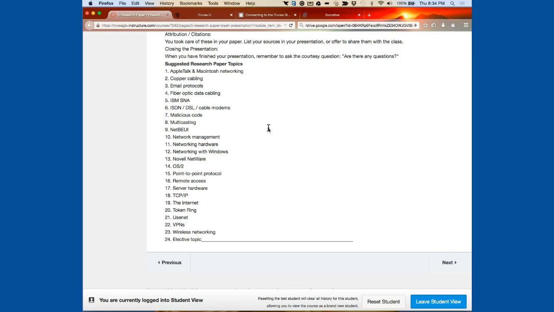So if any of these in the list does not interest you, but you're on the web and you're searching and you come across something that deals with networking that's maybe a new technology or maybe an older technology just not on the list, and you're like, oh, that'd be cool, I'd like to do that, that would definitely fit right in to what I'm wanting you to choose. So you're not bound to this list, but I definitely want you to go over it and see if there's any in there that interest you. If it's not, then keep doing your own research.